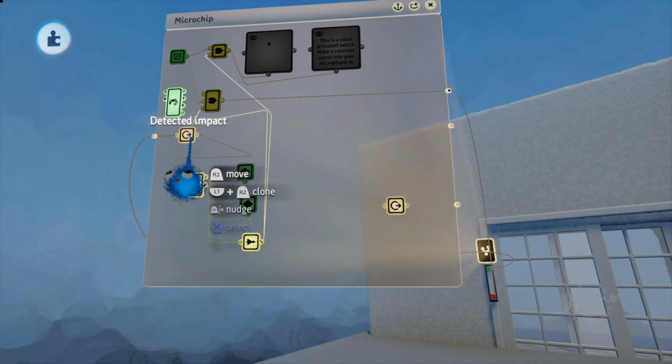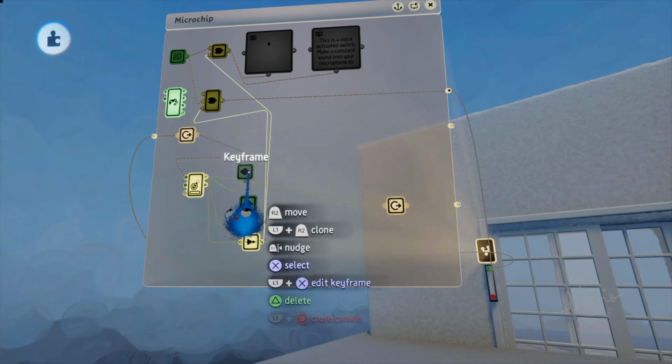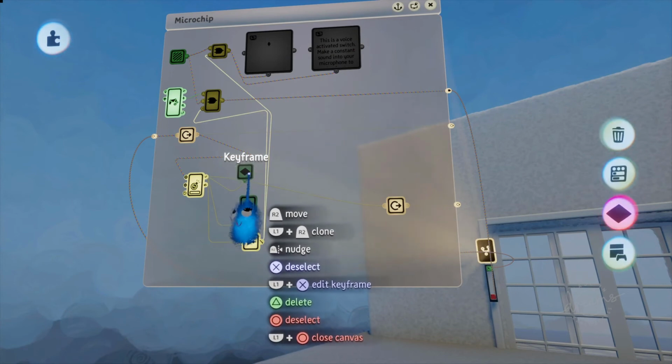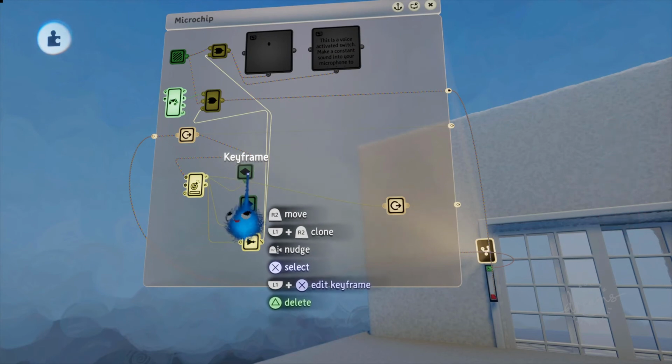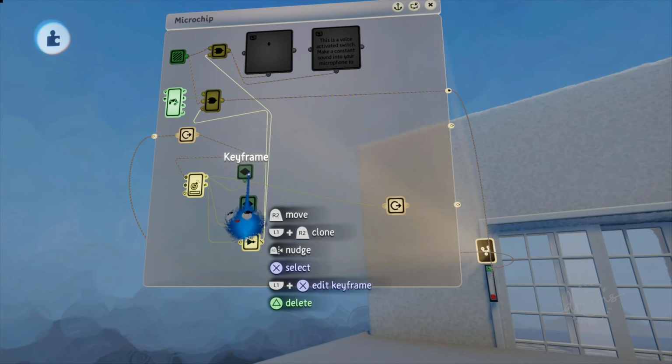So when we've detected the impact, I've set a counter to be full. And I've got a keyframe, and that is changing the colour of my brick at the bottom. The indicator is making it black. So this is what happens once you've activated the switch.